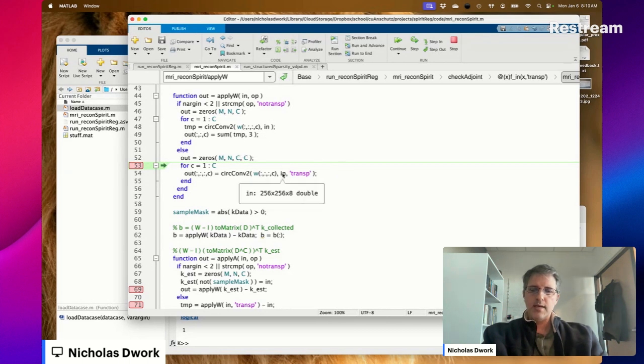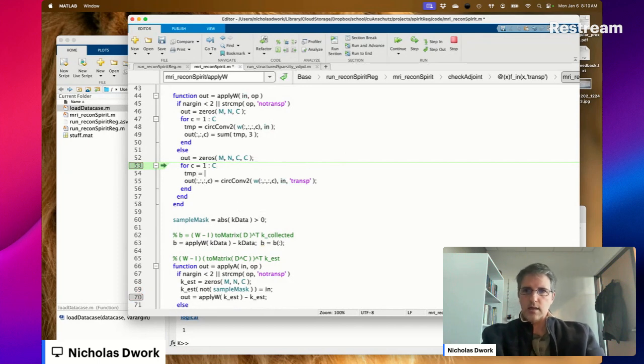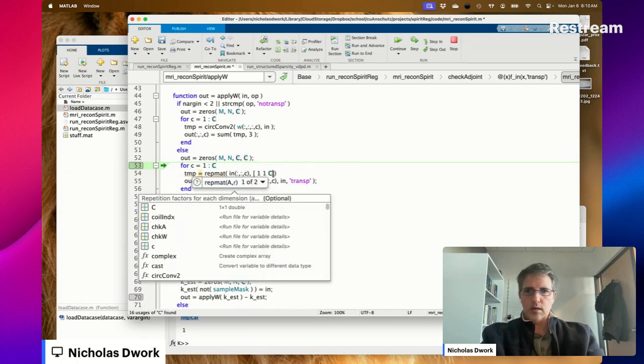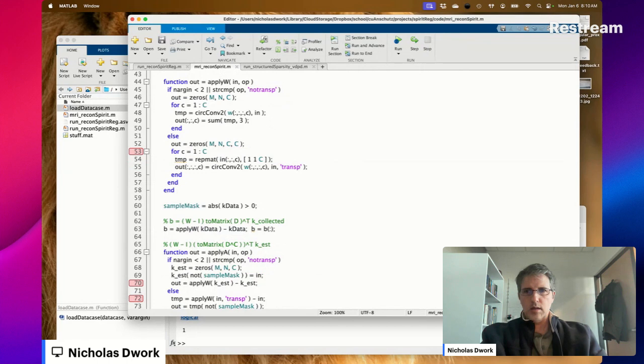What is in here? Oh, right, okay. We still need the adjoint of the sum operation.